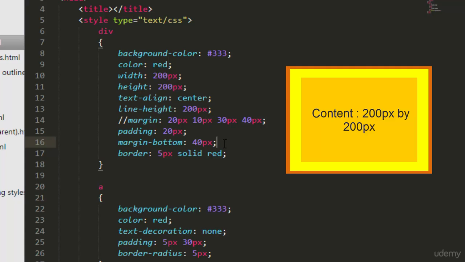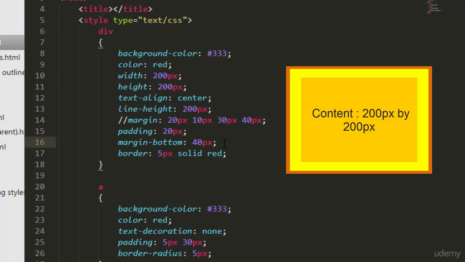So if anybody asks you, there is a div of width and height all 200 pixels, and we are providing a margin of 20 pixels, a padding of 20 pixels, a border of 20 pixels, can you say what will be the width and height of that div? Yes, it's 200 pixels plus 20 into 3 into 2. Why? Because 20 pixels is added at both right and left, so the width increases multiplied by 2.